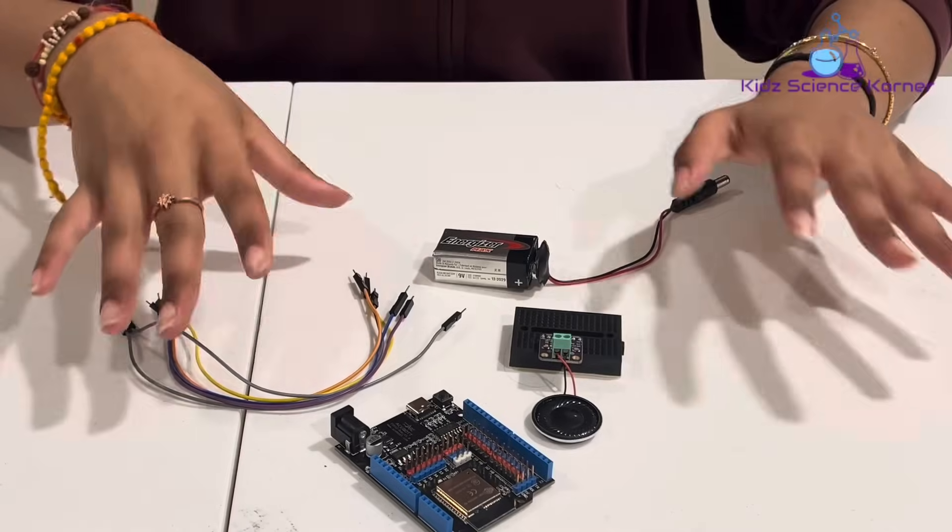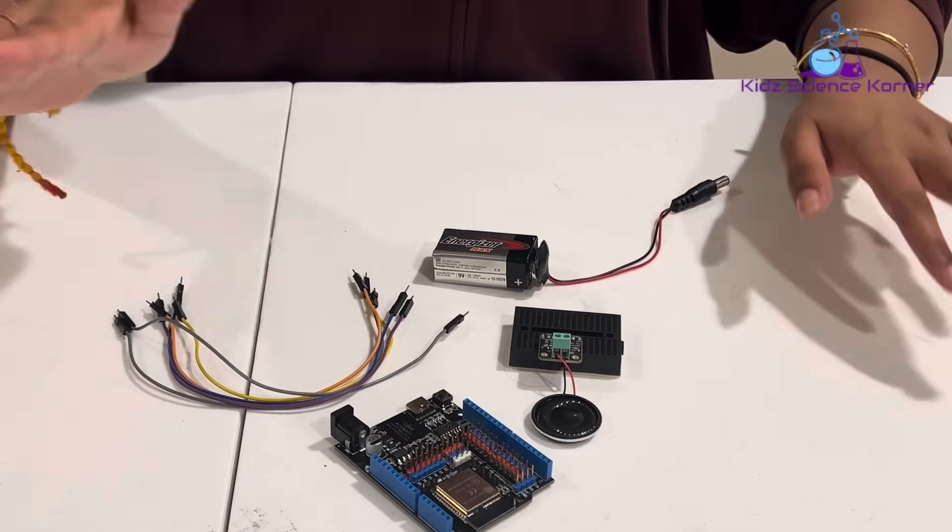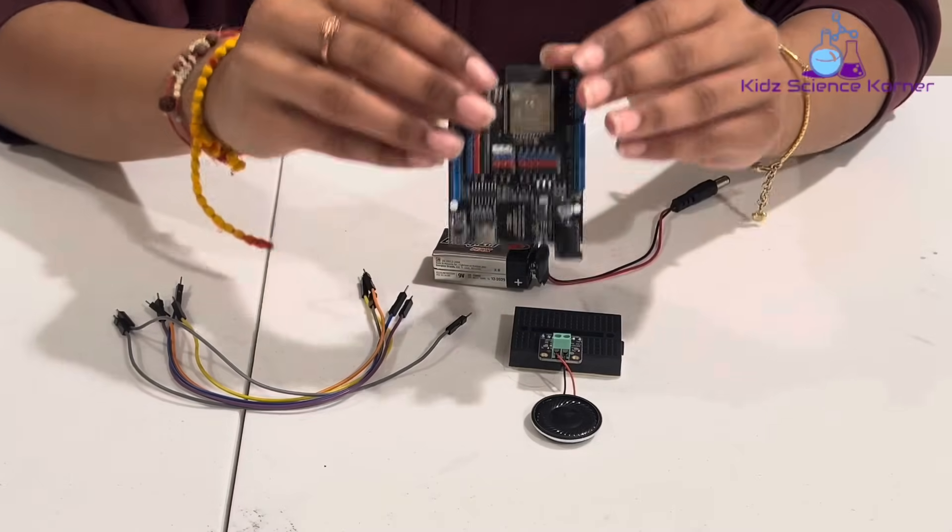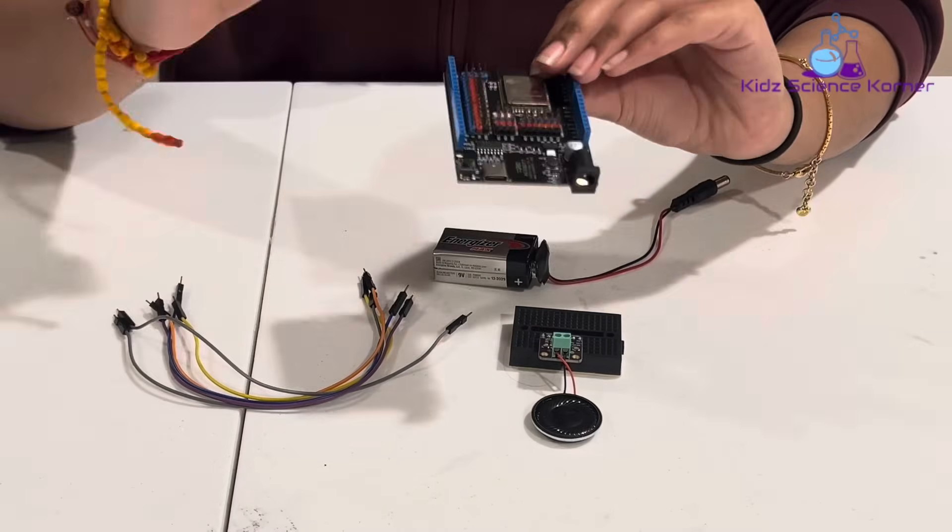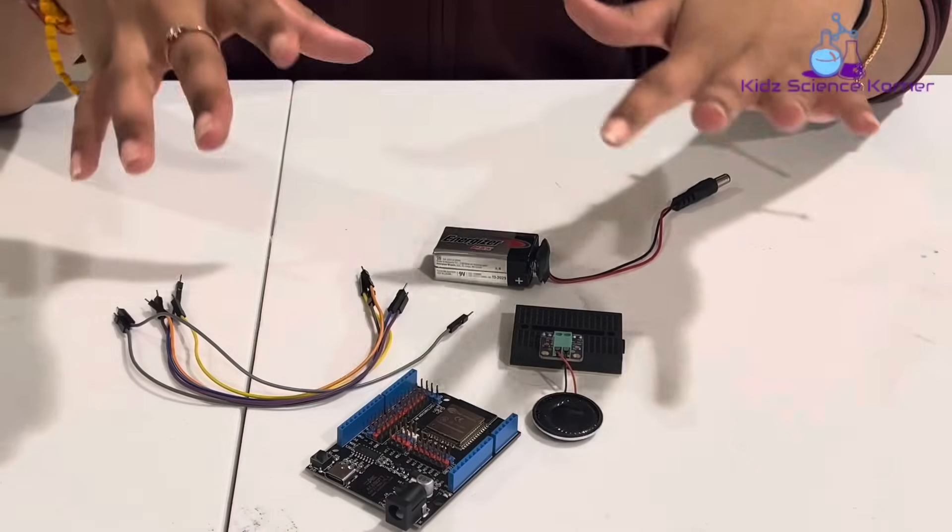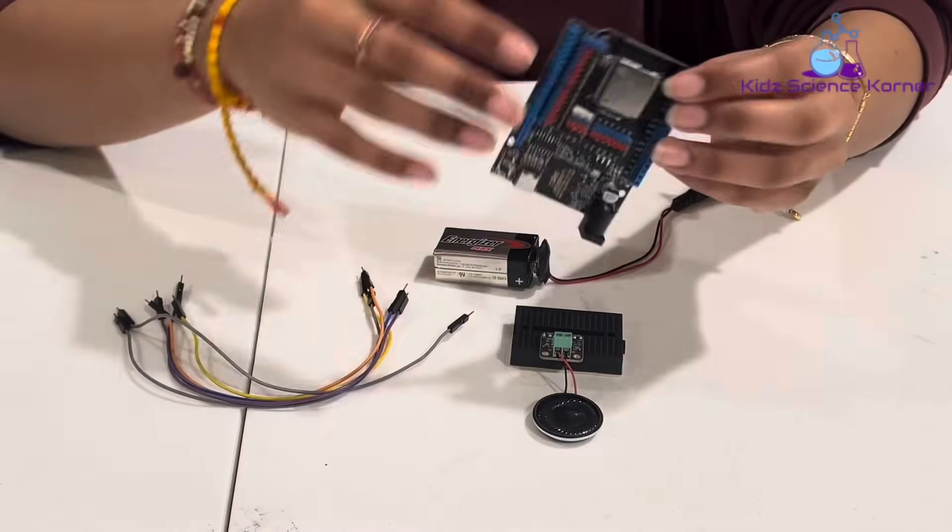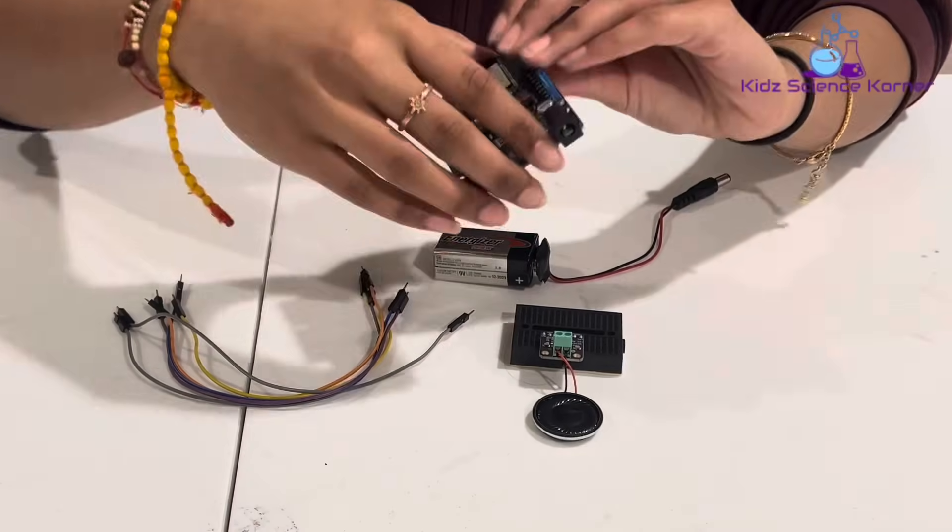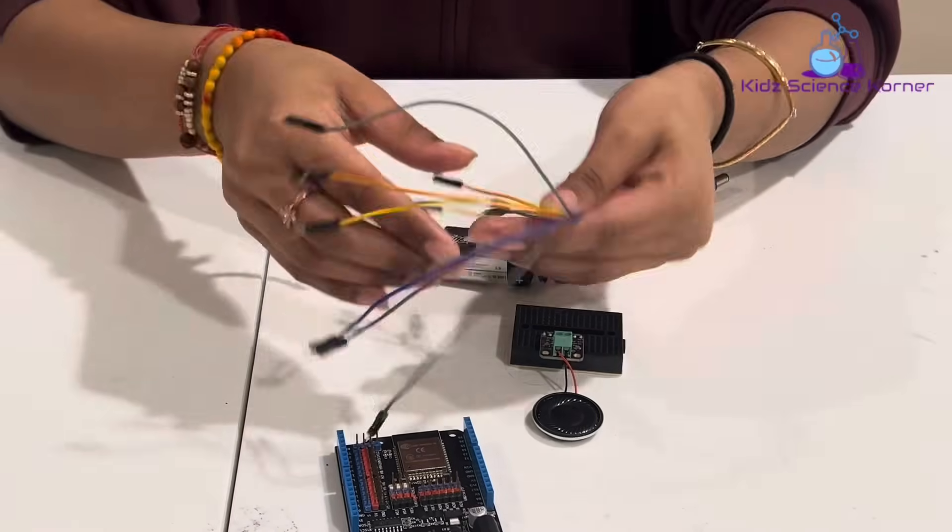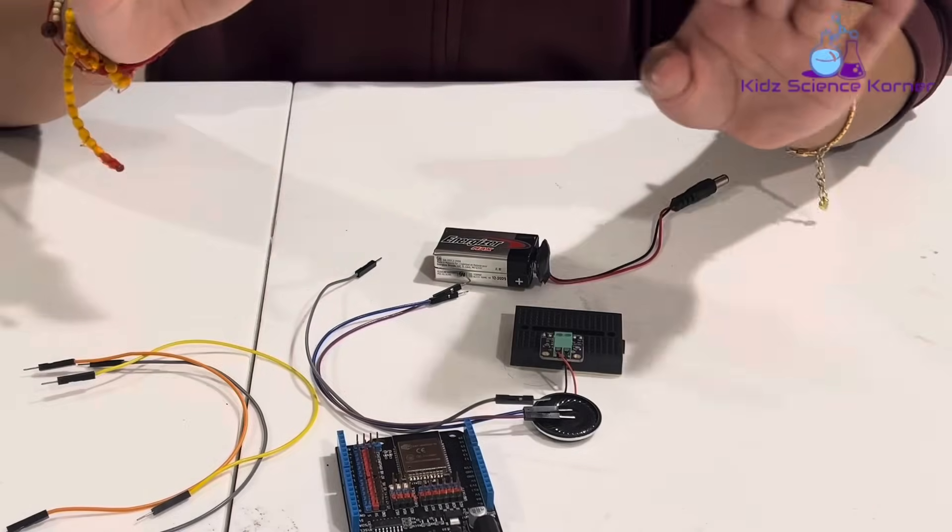And if you're interested in any of these components, I will put the link in the description box. And also, all of the code for this project, because code will be required to make this project work, all of this code is already loaded onto the ESP32 development board. And if you want, I can also put a link in the description to that. And I can do another video if you guys are interested on just about Arduino and code. So now let's get to connecting the wires based off of the circuit diagram that I talked about earlier in this video.